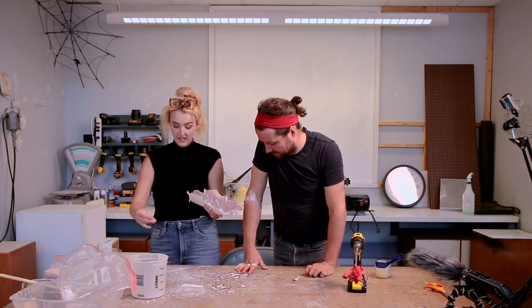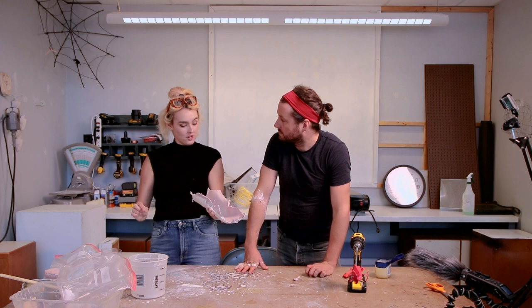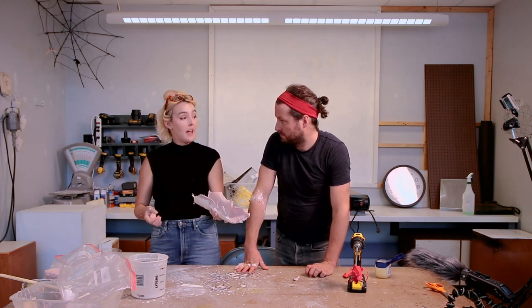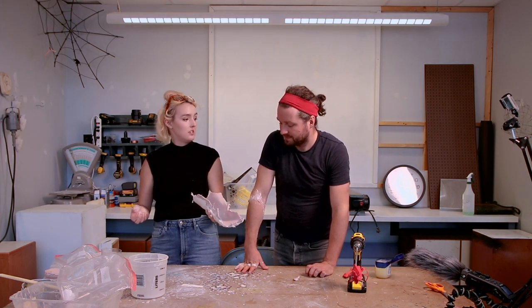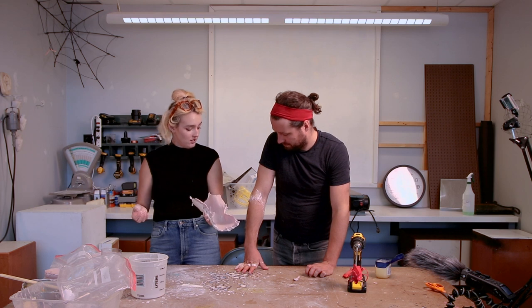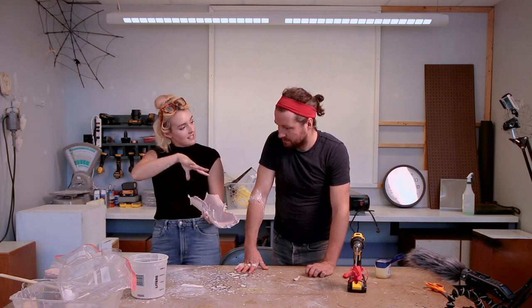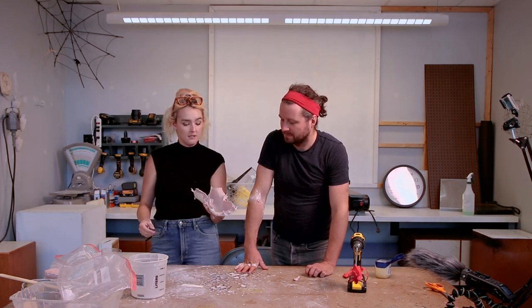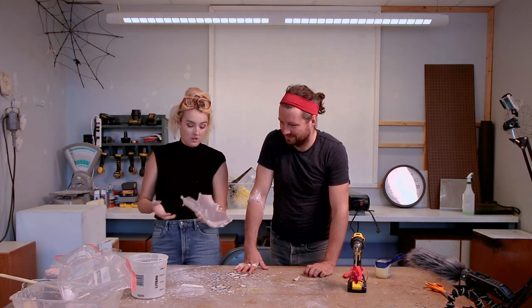Supposedly, something that can help cut down on those bubbles even more is if you start with a body part that already is wet. If it has water on it, it will cut the surface tension even more. So if we ran your arm under the water first after you Vaselined, we might have gotten even fewer bubbles. We could have had a perfect cast, but not everybody remembers to do that every single time.